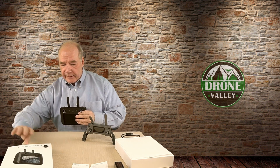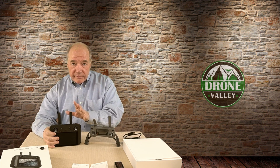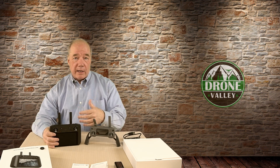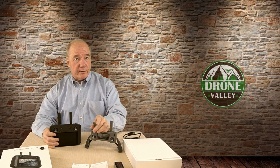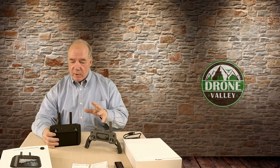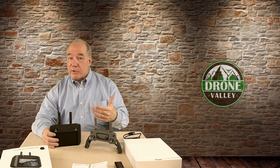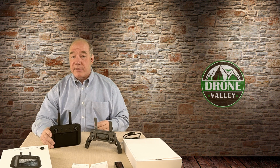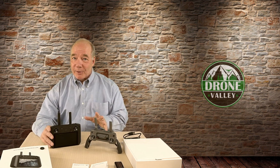I like the fact that I can have the integrated display on there because for me, again, charging one device, going out and knowing that it's ready to go and knowing exactly what the battery levels are on this thing is really important. Although this works really well, I also want a brighter display. Now, I read somewhere in the specifications that they sent me, part of the NDA, that it's 1,000 nits, which means it's a super bright display, much brighter than what the iPad 4 would be. But again, I'll test those side by side and give you some comparisons when I get a chance to do that. I do want to get into a little bit more detail of this.